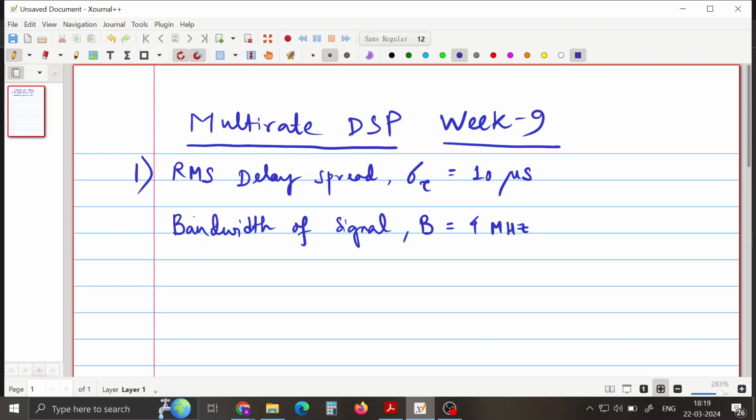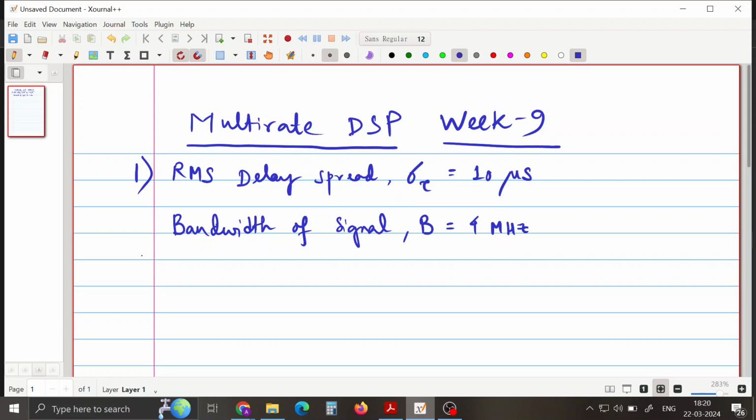Now, if I have the bandwidth of the signal, I can calculate the symbol duration by taking its reciprocal. The reason for finding the symbol duration is that the order of the decoding complexity is given by M to the power L, and L is the number of symbols of ISI. If you go back to your lectures, L plus 1 is the number of taps. We have an L plus 1 tap channel model, and L is the number of symbols of ISI. To find L, we need the symbol duration, because L plus 1 is the total number of taps, given by the ratio of the RMS delay spread and the symbol duration. Since the bandwidth is given, we can find the symbol duration.